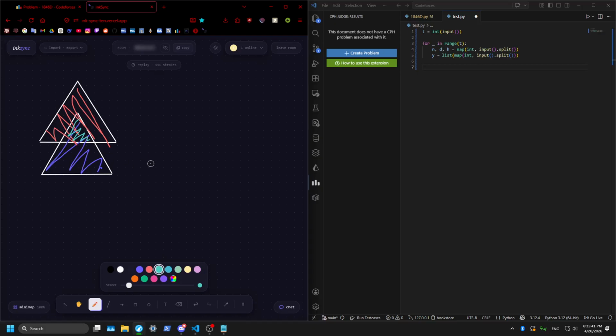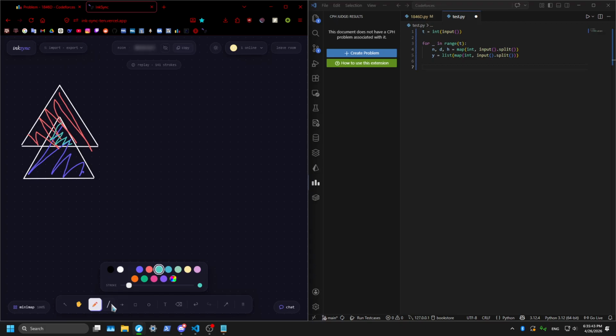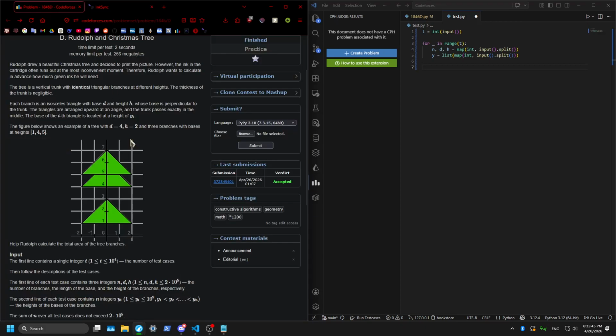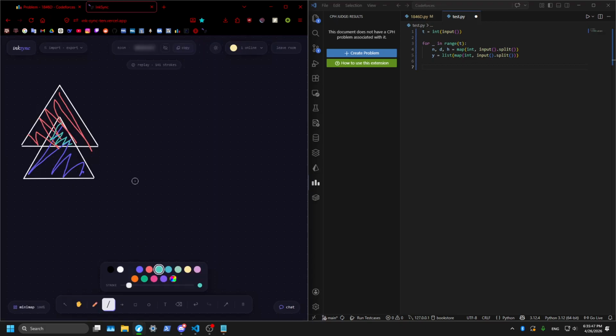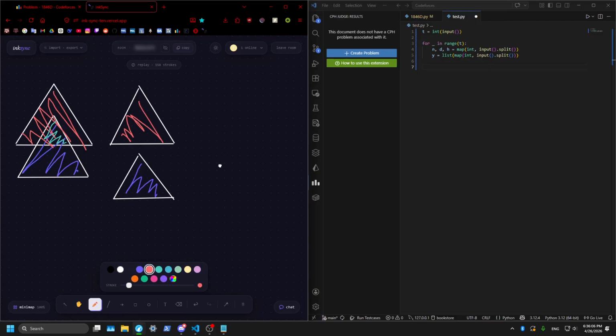Now, we also have cases like, for example, down here, where there's no overlap. In this case, we would simply sum this triangle, then sum this triangle, and we're done.